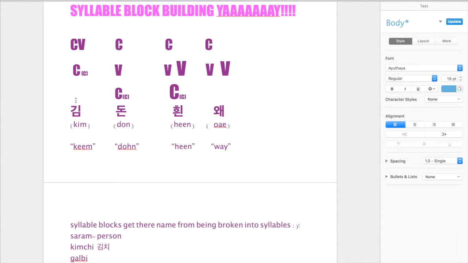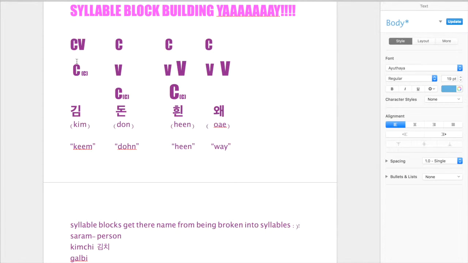So let's take Kim, for example. Kim can mean seaweed or gold. It's usually the last name of many, many Koreans. There's a saying about Namsan Tower. My teacher was telling me that Korean people say that if they throw a rock off Namsan Tower, it'll definitely hit a Kim because there are so many people with Kim as the last name that their odds are very good of hitting a Kim with a rock. Don't ask me why they're hitting Kims with rocks, but that's just what they said.